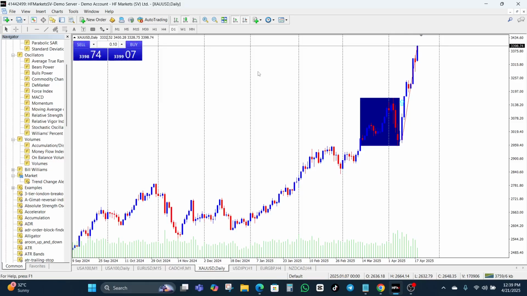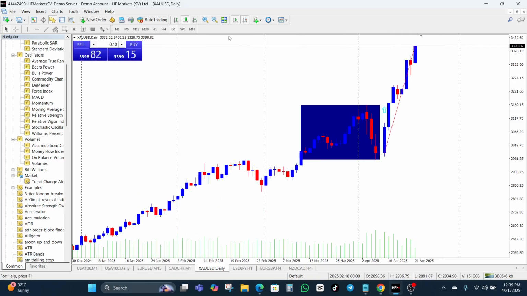Now what really makes this trend change indicator stand out is the alert system. You can see that this particular indicator has an alert function. You don't have to stay glued to your charts anymore. Once a new trend is detected, the indicator sends you a notification, so you're always in the loop, even if you are on the move. And here's the kicker: you can apply it to multiple charts at the same time. This is a game changer for those of you who track several pairs or instruments. You'll know exactly when each market shifts direction without juggling a dozen windows or indicators.